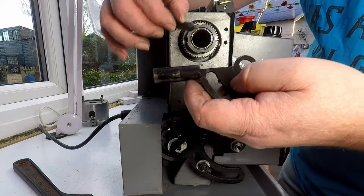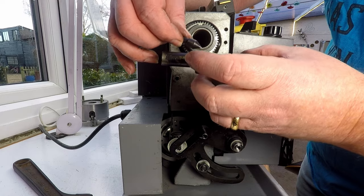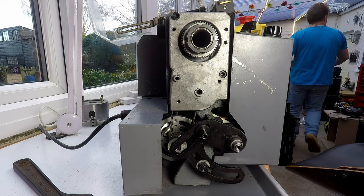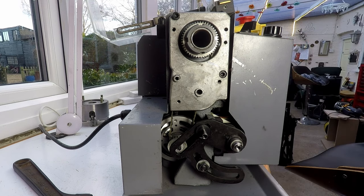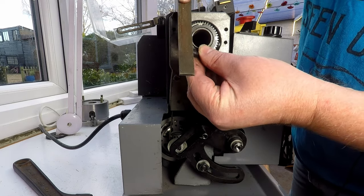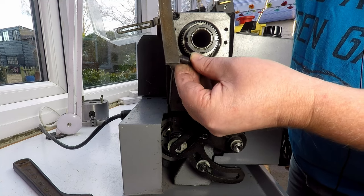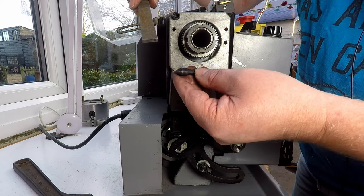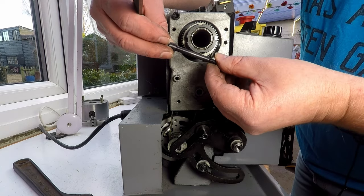I just want to see whether this is a hardened piece, because that's one of my concerns as well. I don't want to necessarily put a piece of soft, mild steel in there if it's just going to wear out very quickly. So I'm just going to go and grab a file, see if we can file that. Okay. Yeah, that is hardened steel there. Doesn't stop me from making one, but it just means that the piece I make might wear out a bit quicker. But then again, I'm not going to be moving it all that much anyway, so I think it's probably best to make a new one of these.